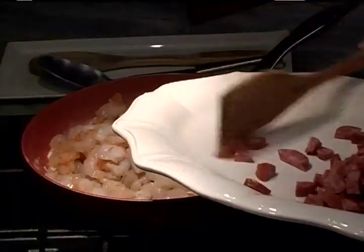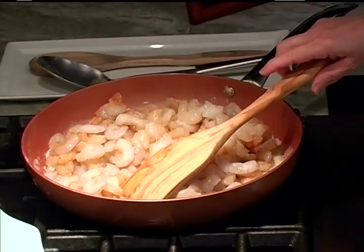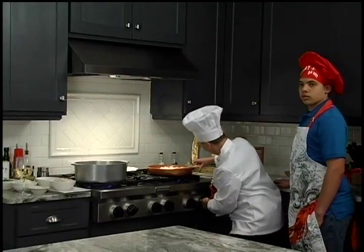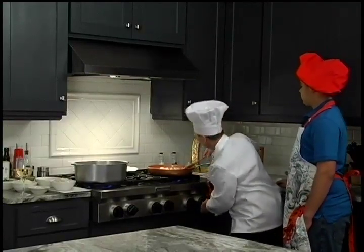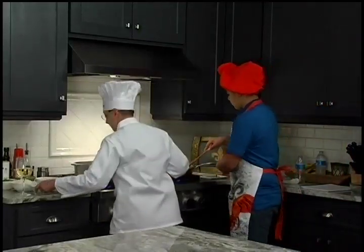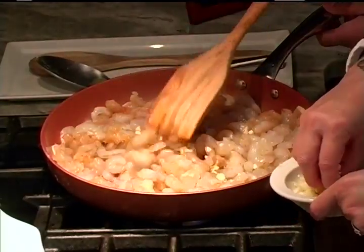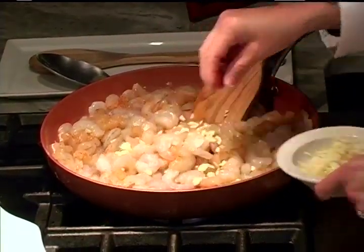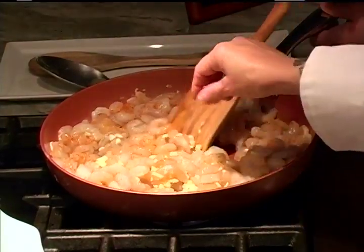So I got all the shrimp. I'm gonna put this down right here. So we got the shrimp in, I'm gonna go ahead and crank up the fire. Sounds like the rice is done. Okay, so Caden, what I need you to do, I need you to just kind of stir that. We're gonna add some of this garlic in there. So we're putting in right now about 2 cloves of garlic that I minced up. And he's gonna cook that shrimp until it's pink.